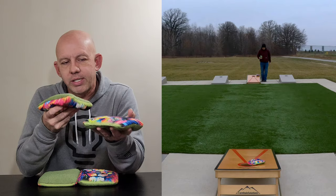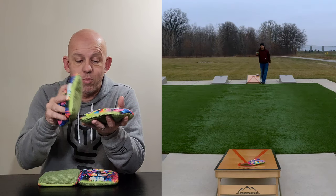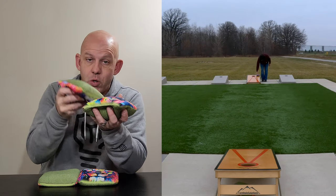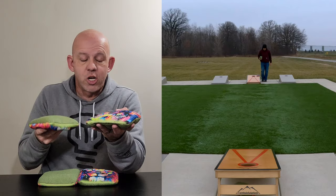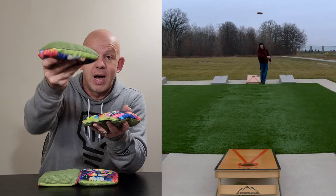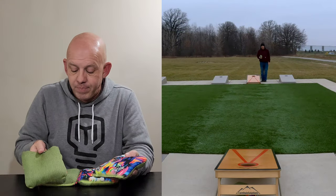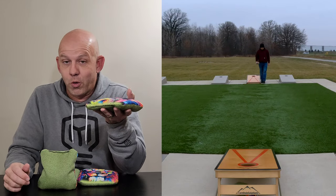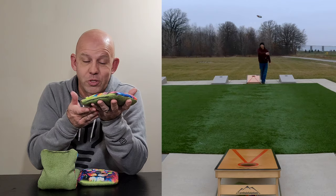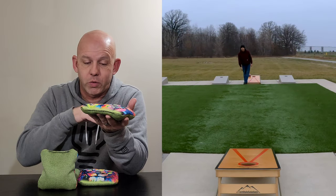Once I learned that, I was able to work around it. I learned that if I had multiple bags up at the hole, I needed to throw a harder, deeper bag to hit into it, or even airmail on it to take it in. You have to be careful going deep though, because if you land on top of a bag it's going to want to bounce over or off the back of the board. It's great for when you have a blocker up there because your opponent has to deal with it — and because it's a little stickier, it causes more issues for them when they try to go through it.